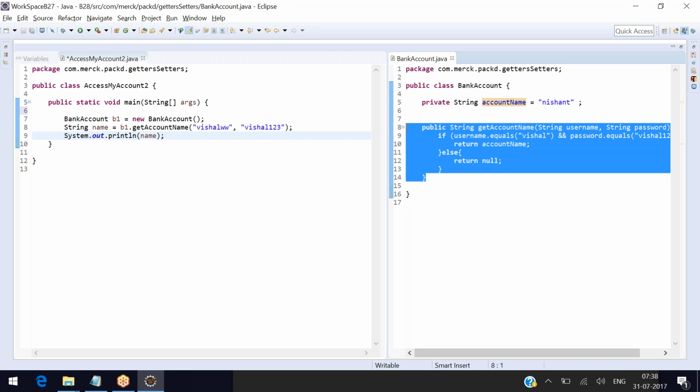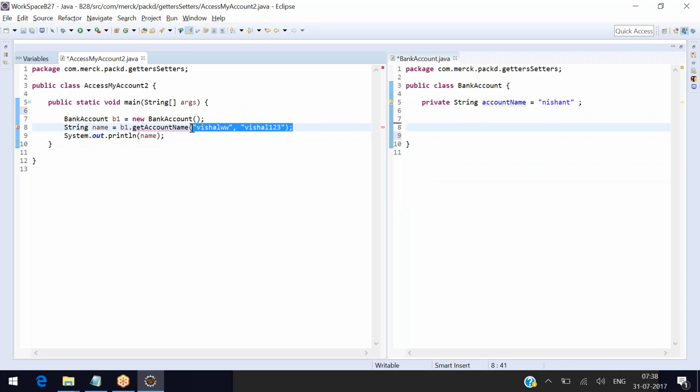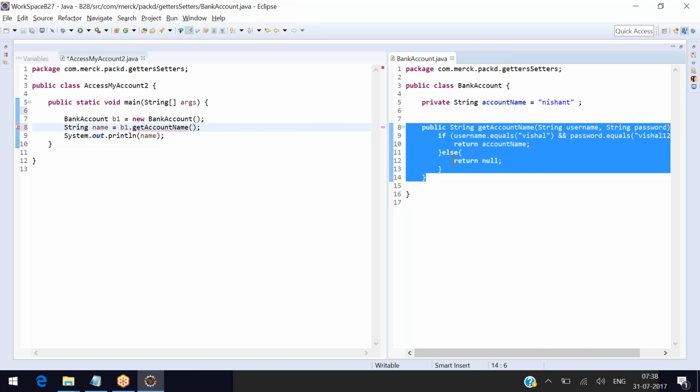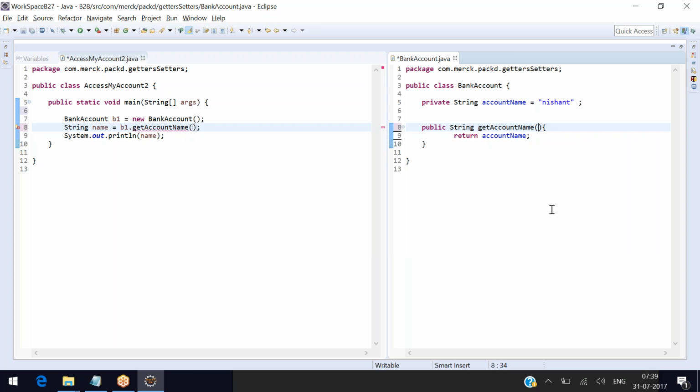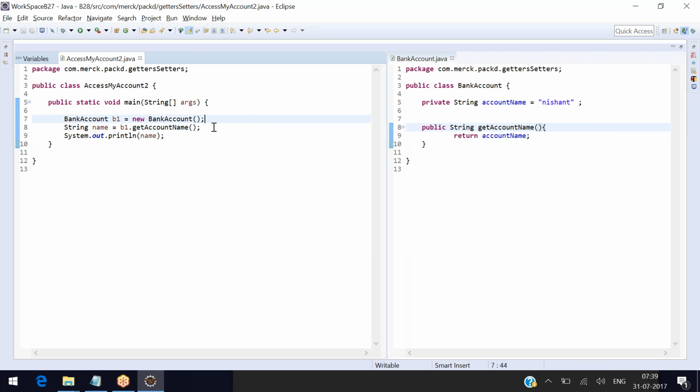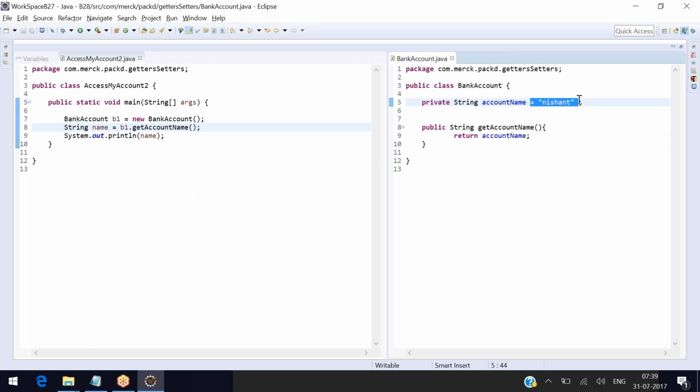Now when I talk about the setter, I'll not use this getter. Instead I'll use a simple getter called get account name, and say this is my getter. I also told you guys, we will never have these things hard coded. In 99% of the time we will not have these things hard coded, guys. Instead we have to give a method.